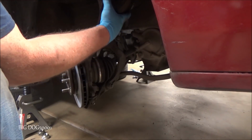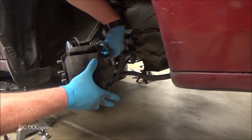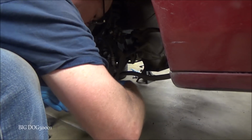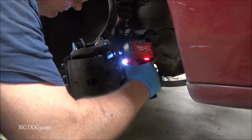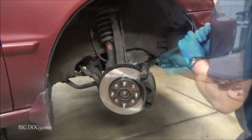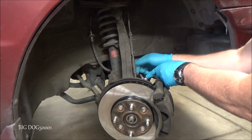Alright, we'll go ahead and put the caliper and brake pad assembly back in place. And of course, we're going to start those by hand. All right, we'll tack them down. All right, we'll go ahead and torque these caliper mounting bolts. They're 80 foot-pounds. And seeing as we're right here, we'll go ahead and get all our brake lines put back, ABS lines.